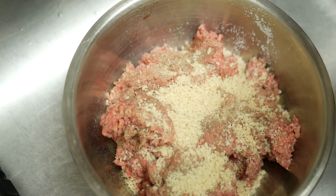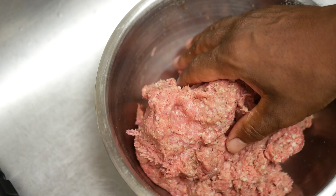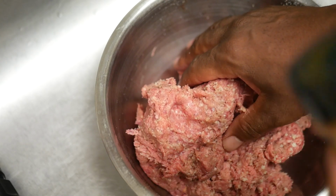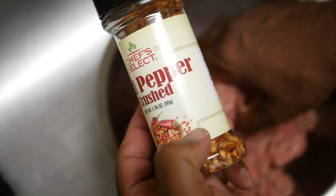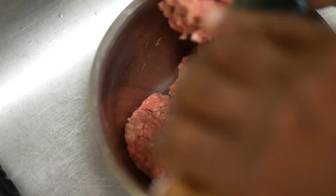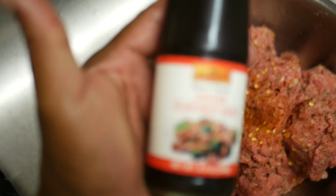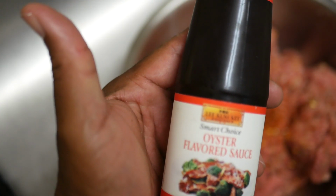Why not? Now, I like my stuff a little bit spicier, so I'm going to add in some crushed red pepper. This is probably a no-no, okay? But I'm eating alone. If it goes bad, only my stomach will know, all right? Good old Lom Chom Kee, Smart Choice oyster flavored sauce. Probably the fake stuff.